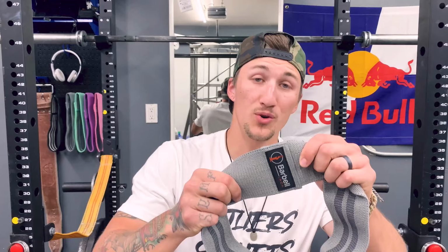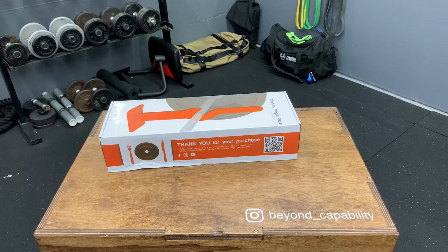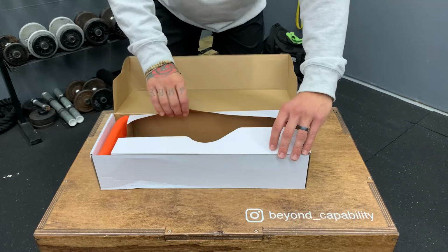Now, your resistance band also comes in this bag. Throw that piece of shit away. That's garbage. The barbell jack comes in a nice little package. You unwrap it. It has the instructions on the back, which is pretty tight. And out pops this yellow kind of behemoth of a deadlift jack.